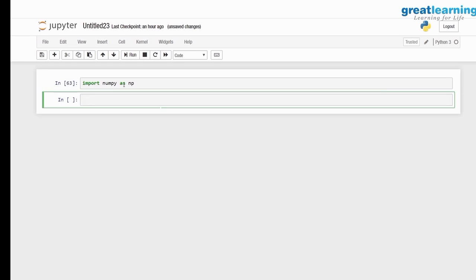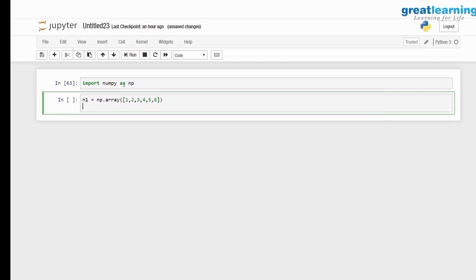Now it's time to create a single dimensional Numpy array. I will name the array n1, and then type np.array, and inside this I will pass in a list with some values: 1, 2, 3, 4, 5, and 6. Now let me print out n1.